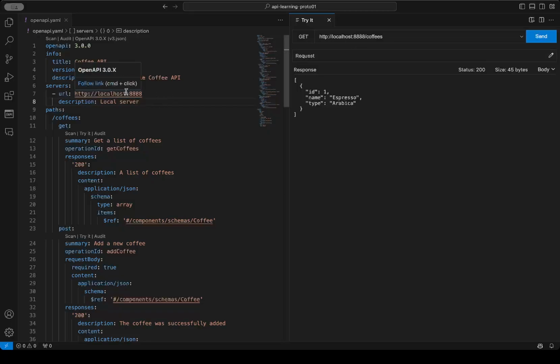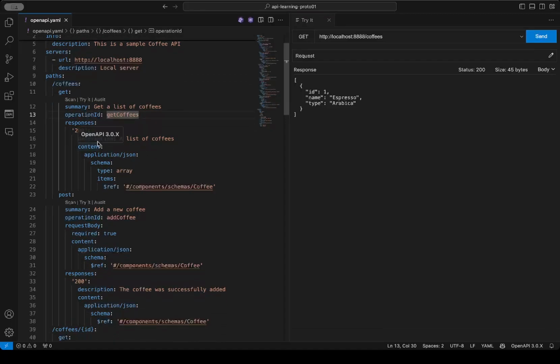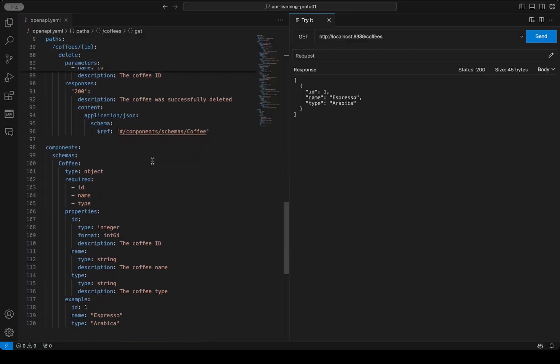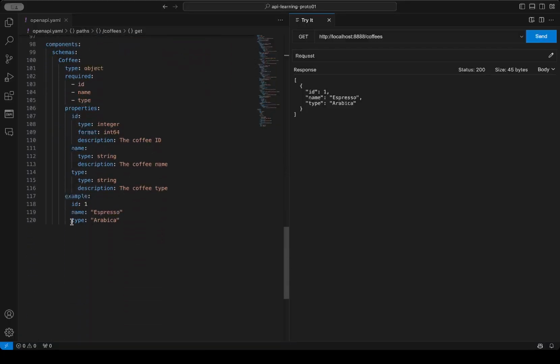That's the main purpose of this real-time prototyping: you can learn by doing and by experimenting while you're doing. So the next obvious thing that we would want to do is to go from where we are now, which is a mock where the information we get is coming from an example here in the OpenAPI document. If we change here from espresso to, let's say, cappuccino, and we come here again, it changed here as well.